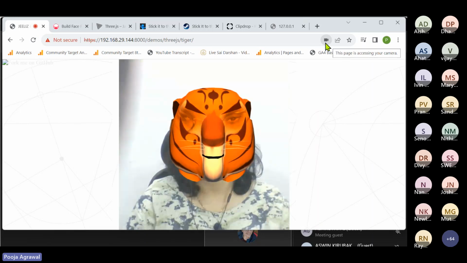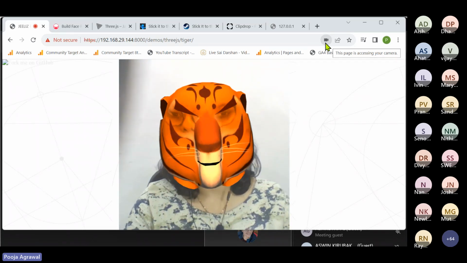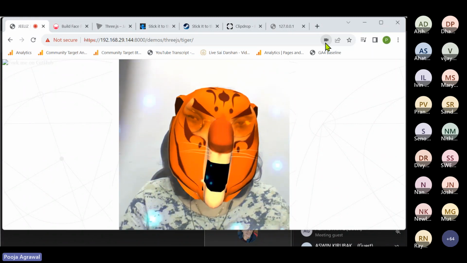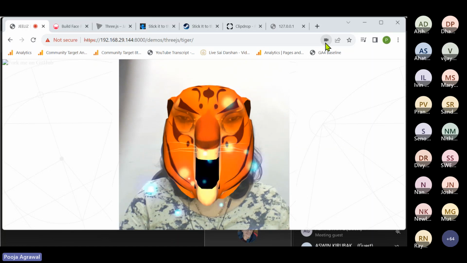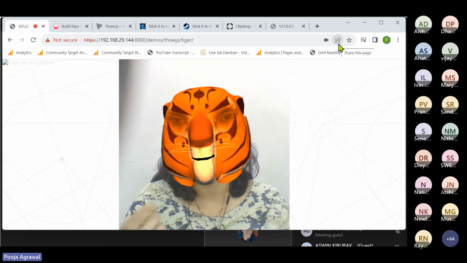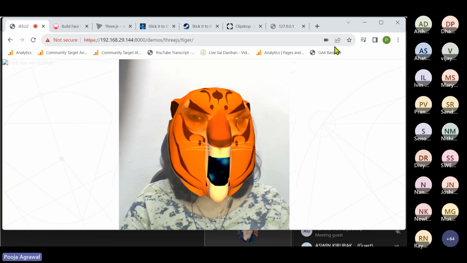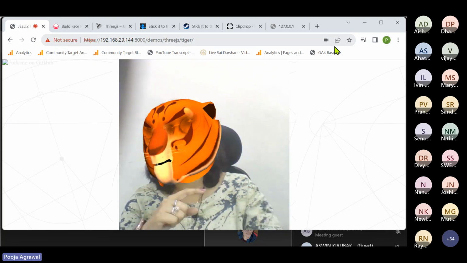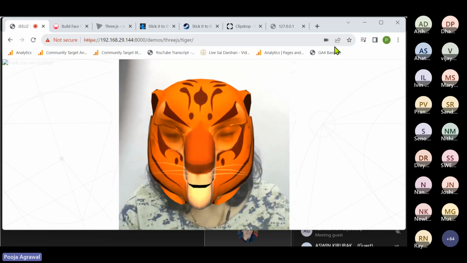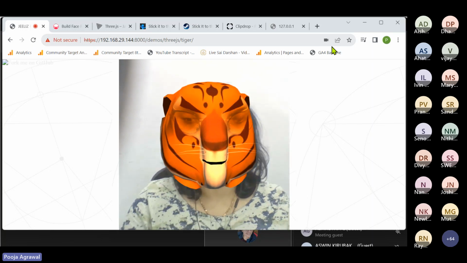So you can see that. How did I get to this space? Let me tell you that in a while. First, you experience this filter, and as I'm opening the mouth, you could see these crystals, small particles that are coming out, and this filter is being placed on my face pretty correctly.